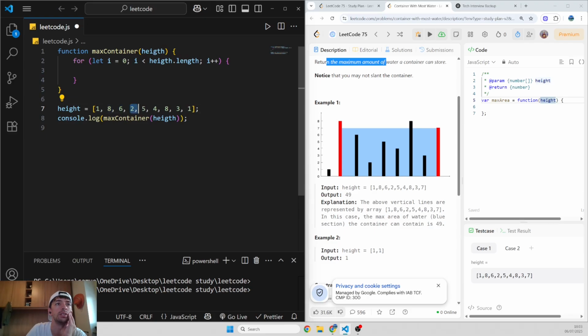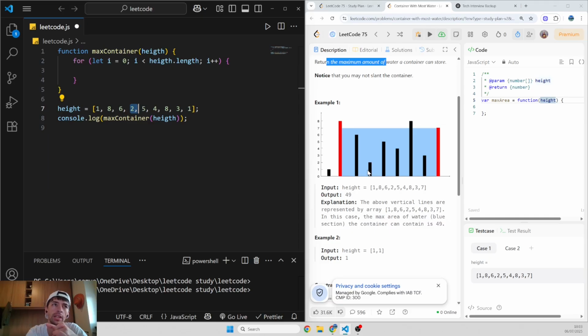Here you take the 2, and it's 2 times, well, 2. 2 times 1, 2 times 3, 2 times 4. But the 2 with the 1 is 1 times 3.